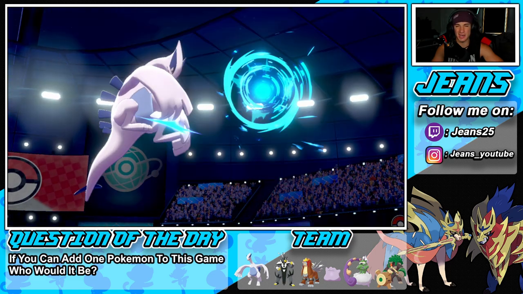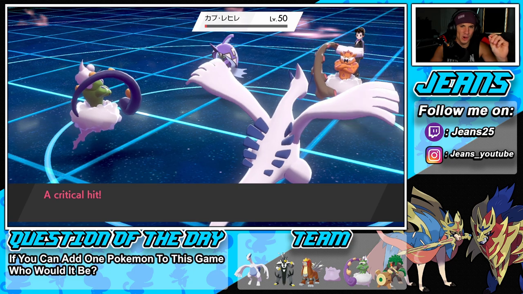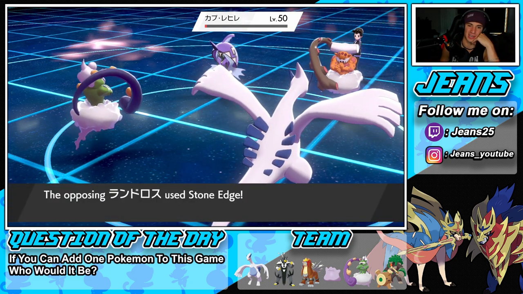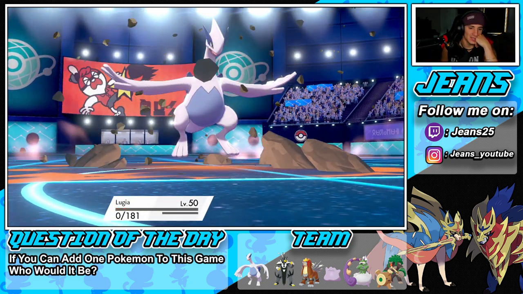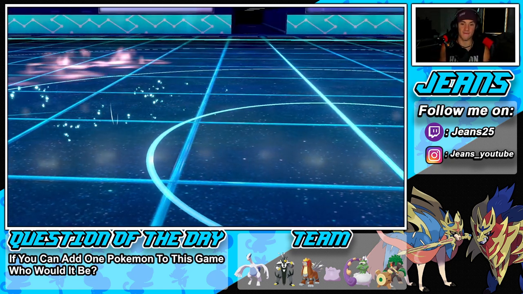Can we KO one shot? We might not be able to, but we're hoping. Oh my god, yo. We bring it down to like 1. That's probably 2. Stone Edge is going to fly through here. That's going to KO my Lugia. And we're dead there. Okay, I'm cool with that all day. I'm very, very cool with that.